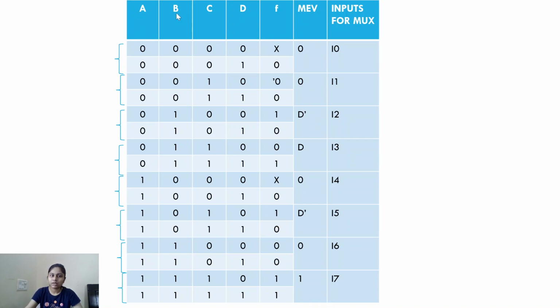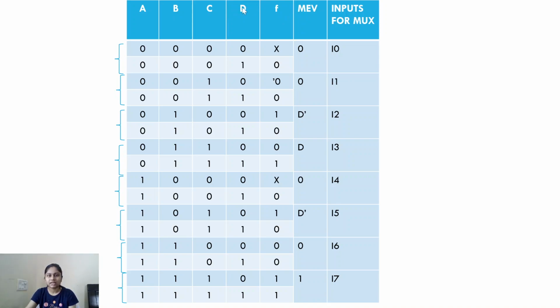Since we have 4 variables a, b, c, d, we have 16 combinations ranging from 0 to 15, and we enter the given function. We have don't care, 0, 0, 1, 0, 0, 1, don't care, 0, 1, 0, 0, 0, 1, 1.